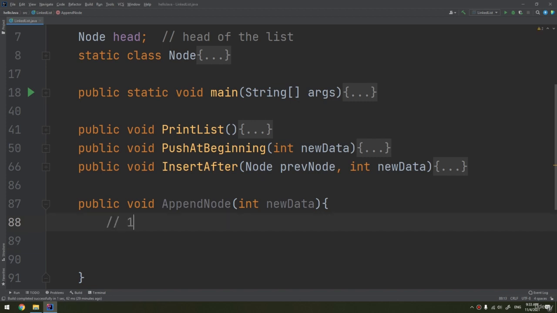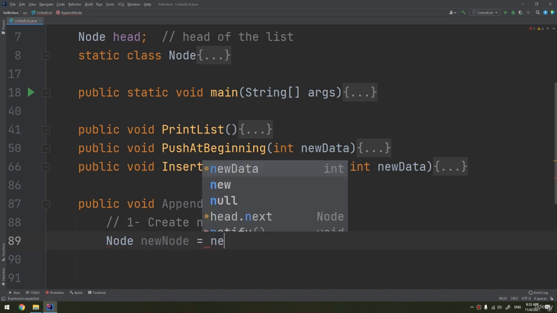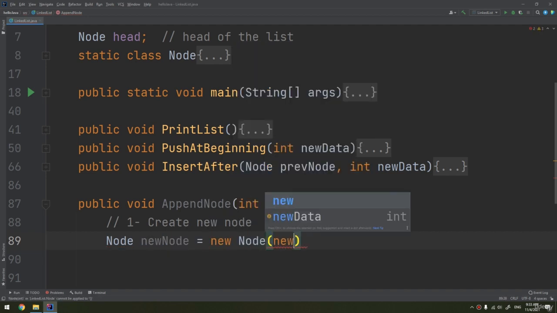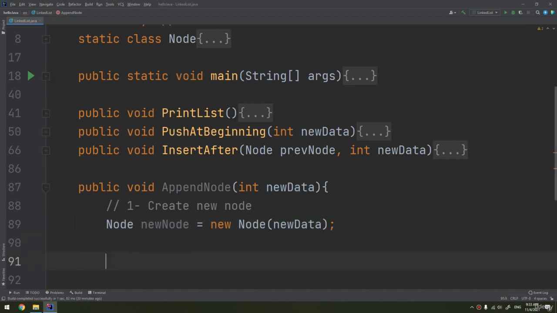So at the first step, we are going to create a new node, that we have seen before. Okay, and it contains the new data. We are creating the new node.